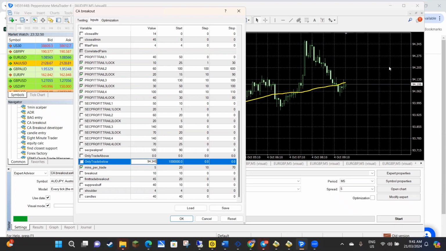So if there's already a trade open and the market goes outside of your boundaries here, then it will still be able to open up cost average trades, but it just won't be able to open up the initial trade. Most people won't use these extra features. Most will just use the default templates. But if you're someone that likes to have a bit more manual input, this is one of the ways you can do it. You can set those limits and those ranges, and the software will only trade within that.